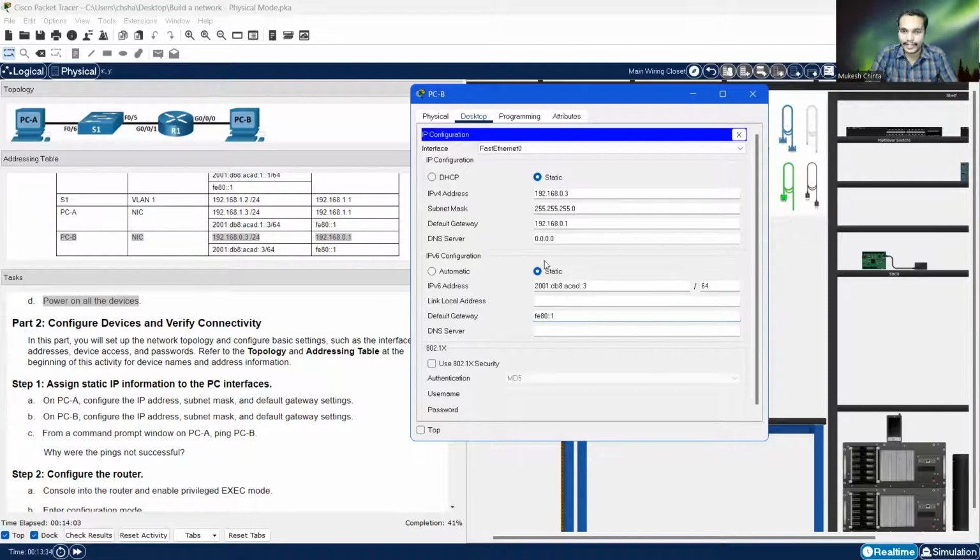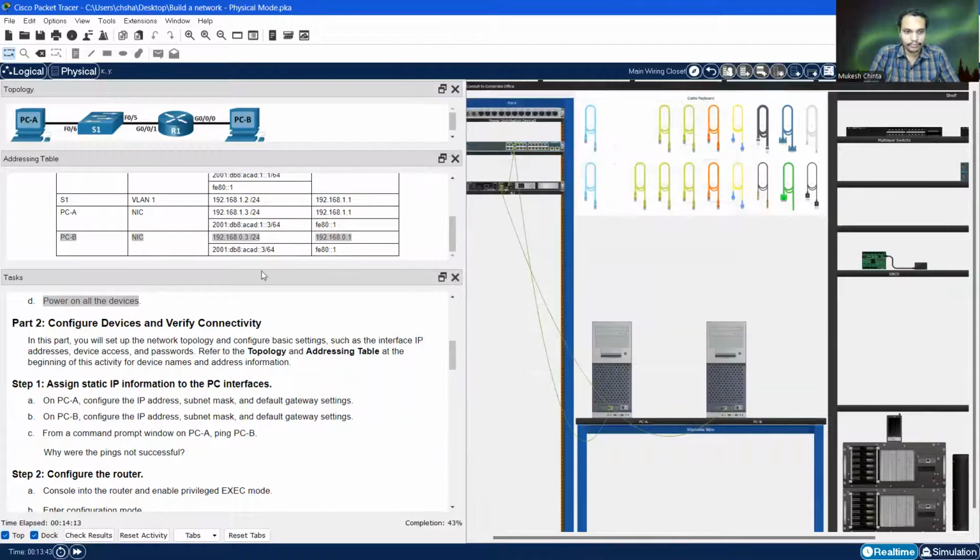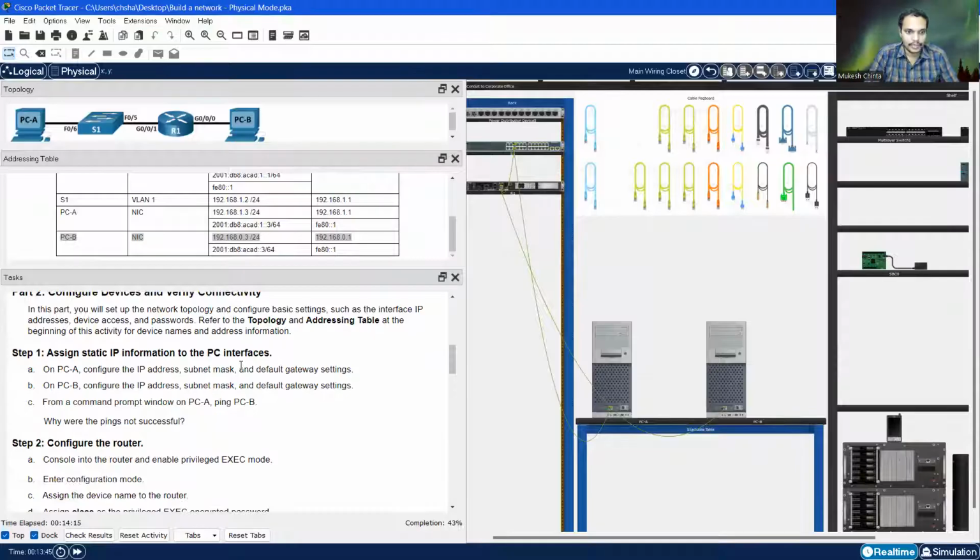So I have assigned the IPv4 address, IPv6 address, and the default gateway for both IPv4 and IPv6 on both the PCs. I am done here. So let me close this off. Okay, so done. Let me see what is the next step that I need to go.